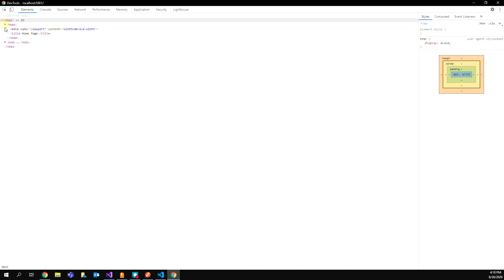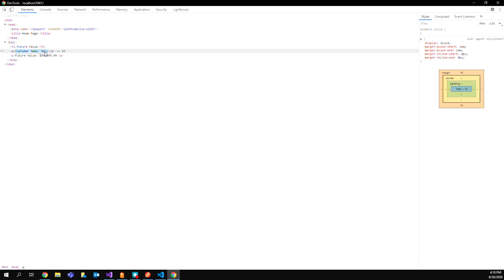And sure enough, here's my head element, here's my body. So it checks out, and notice that it's not C# code here, it's the actual values that I gave in the cshtml. So we took out of the ViewBag instead of hard coding it. So now we have dynamic web pages.